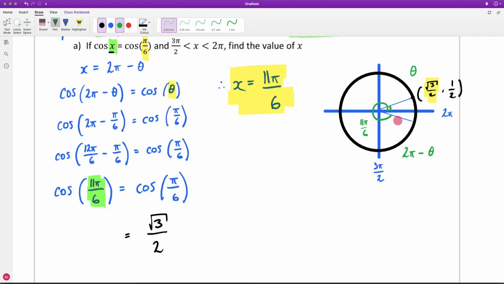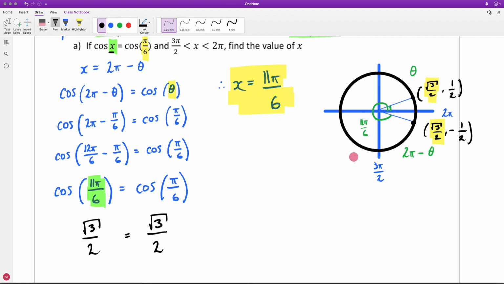It's going to take me down here. What are my exact values for this point? Well, it's going to be the square root of 3 on 2 and negative 1 on 2. So cos of 11 pi on 6, there's 11 pi on 6. Cos is my x values, so it's going to be this. Cos of 11 pi on 6 is the square root of 3 on 2. So I come over here and I'm going to write that this is the square root of 3 on 2. And hey presto, look, the square root of 3 on 2 equals the square root of 3 on 2. That's a true statement, which means that x is equal to 11 pi on 6.